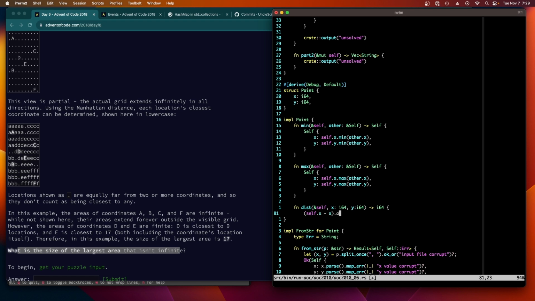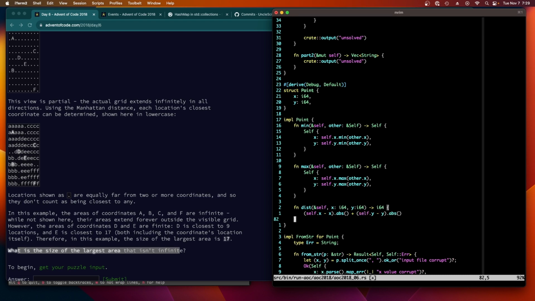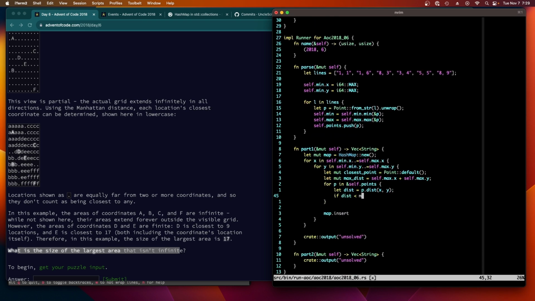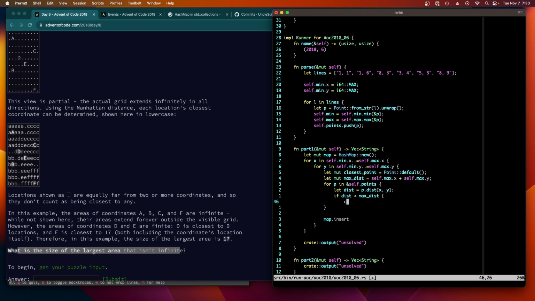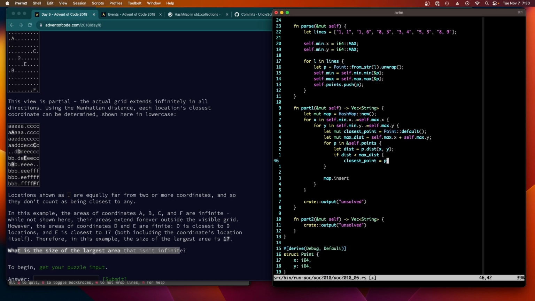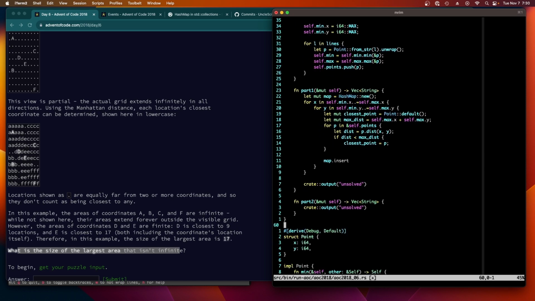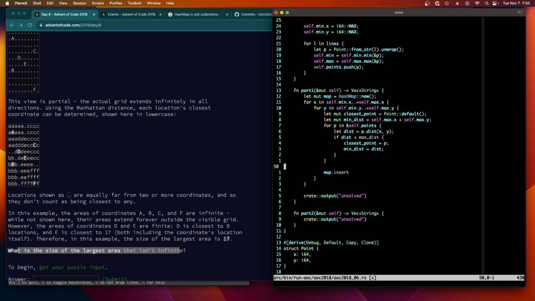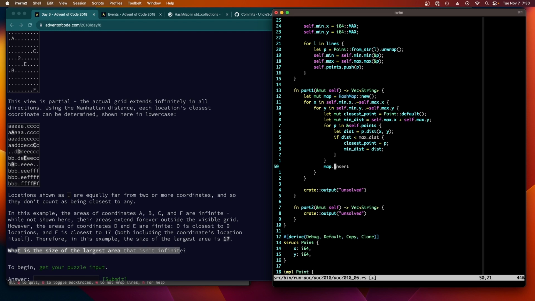Self x minus x abs plus self y minus y abs. And that's our distance. And we say if dist is less than max dist, then we're going to save our closest point is equal to p. Might have to add copy and clone. And then our max dist, oh, this should be min dist. What am I thinking? Dist is dist. And then when we're done, we found a point.